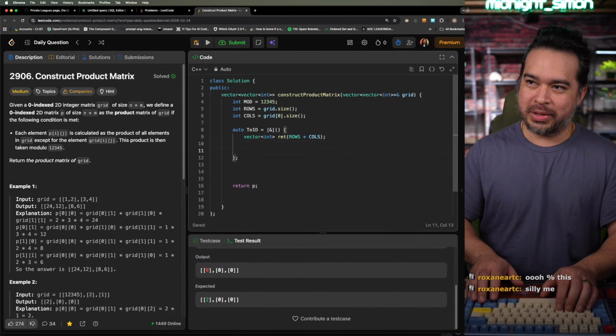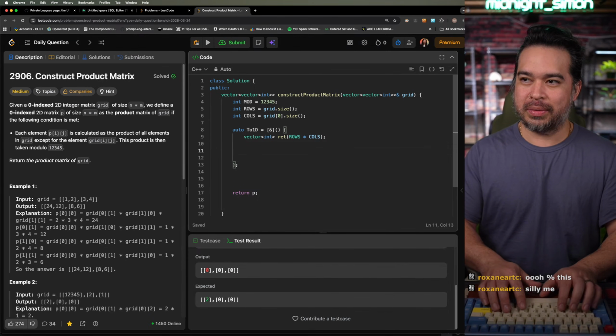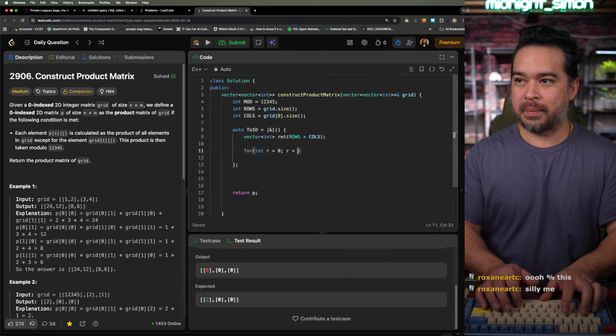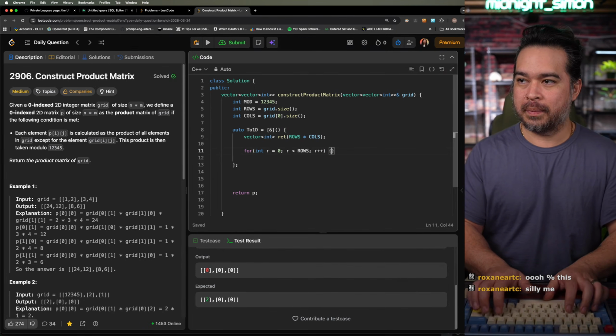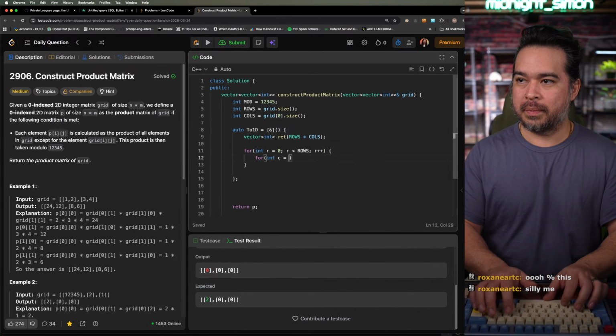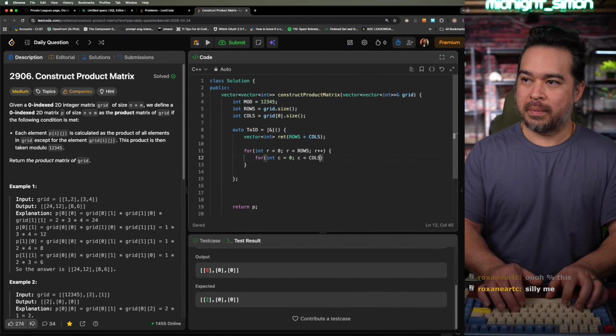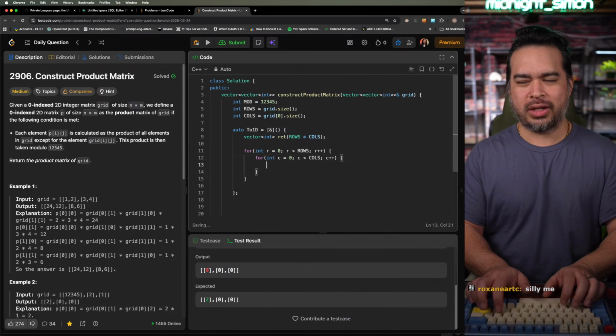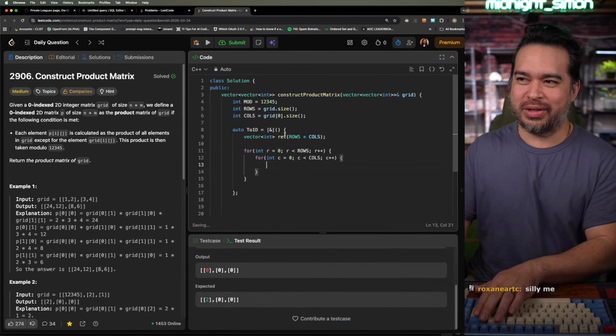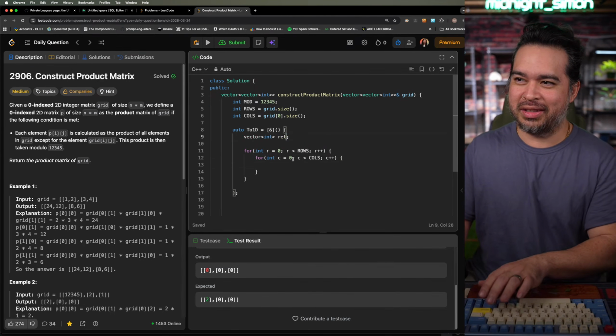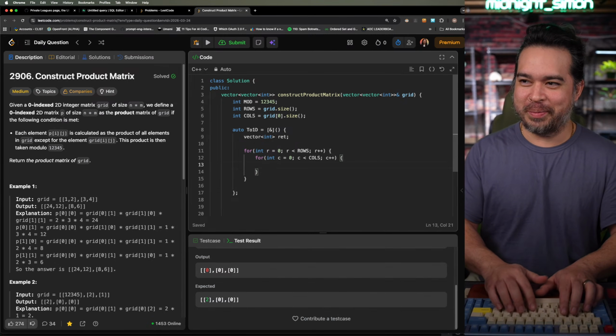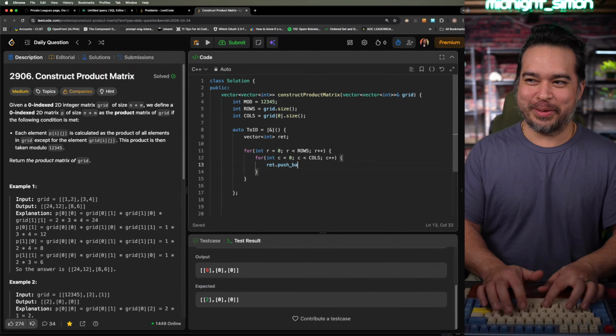All right, so what am I trying to do? I'm trying to just iterate through. I don't even need to do anything. I can just do it, not a great way, but this way it will work, right?